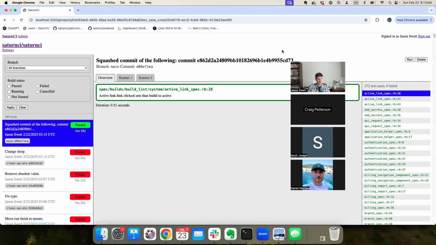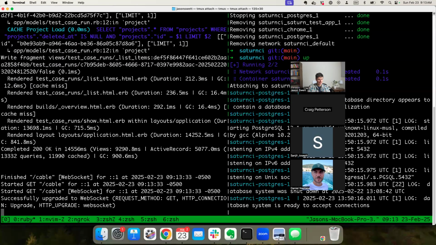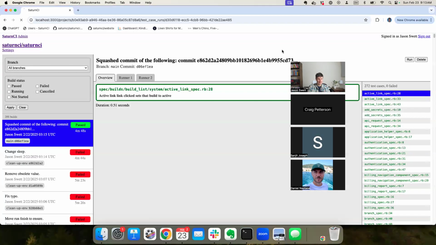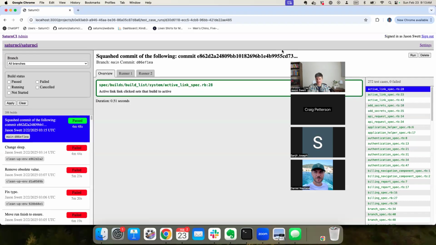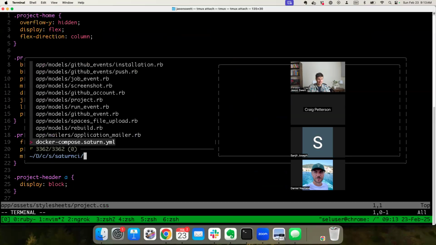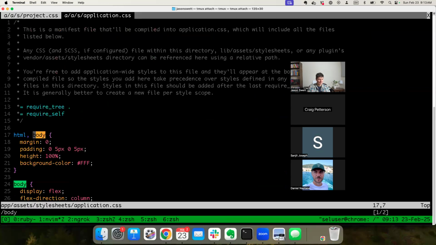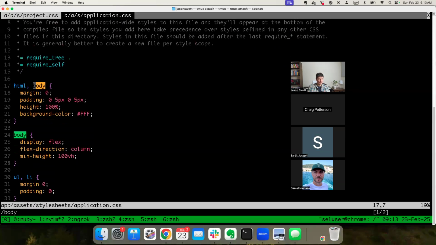Okay, that made a difference. Now if I bring the stuff back, will it change back or no? Yeah, it did. Okay, I don't know what the deal was. Anyway, now that border's gone, but we still have the spacing. So with body, I can probably take away the padding.